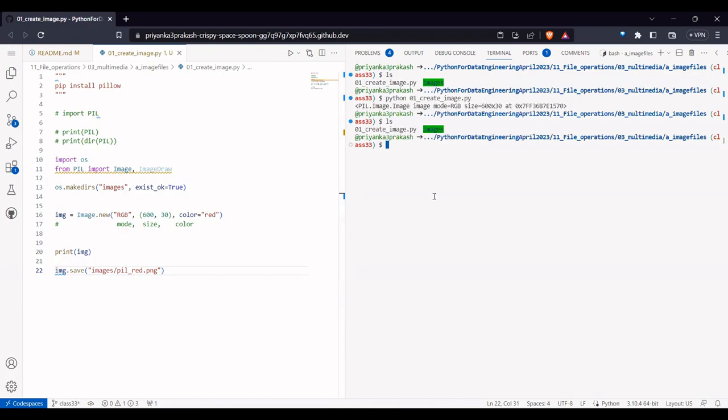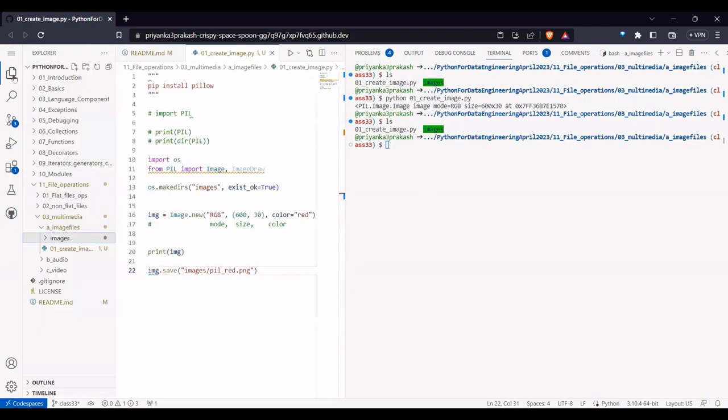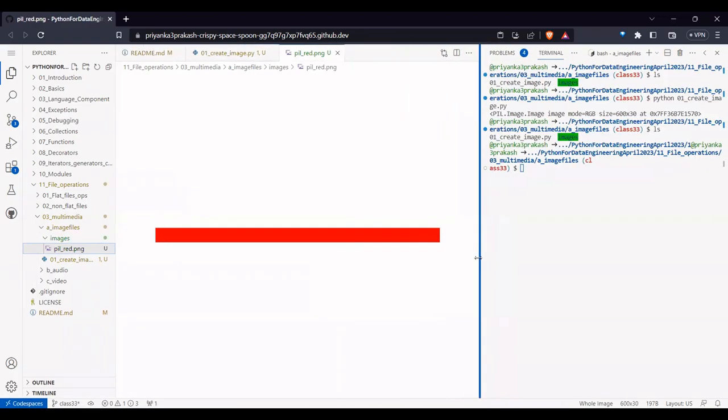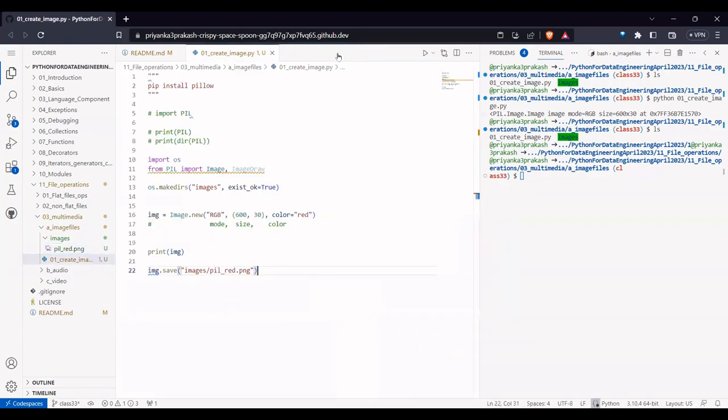You see now in the ls, did you see a new folder, and within that folder you have the images. Now, if I open it, you can see a new image. So you created an image of some dimension. You gave a color and size, and you told it should be red color. It gave it. So that's how it was created.